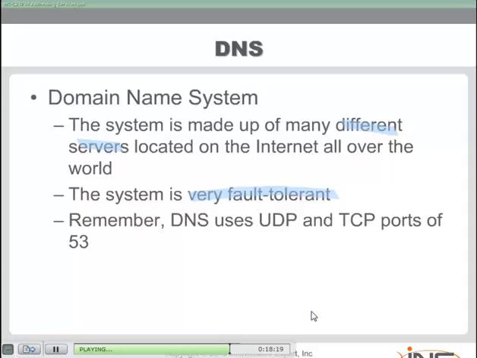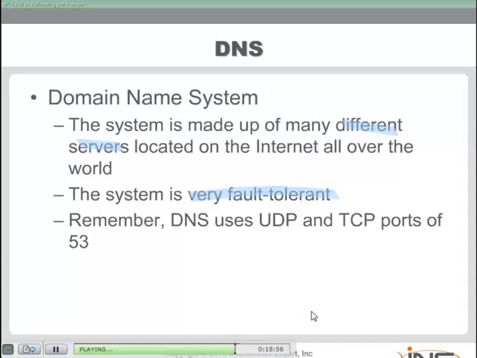But keep this in mind. Because it is this complex system of all of these different servers, it is going to take a lot of convergence time. If you set up a new domain name, for instance, it can take 24 to 48 hours before that information properly proliferates through all of the internet DNS systems. So we love that it's fault tolerant. We love that it's built of this complex system of servers, but that does slow things down for us a bit.